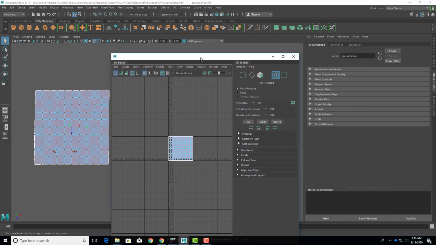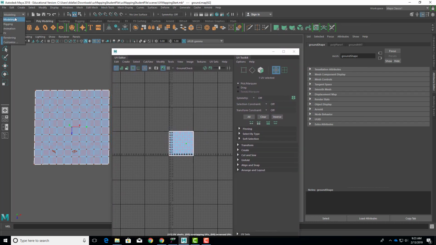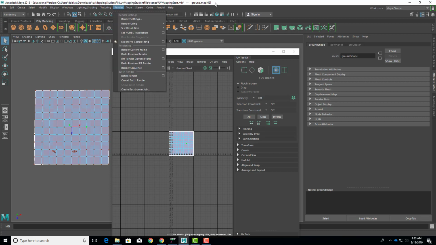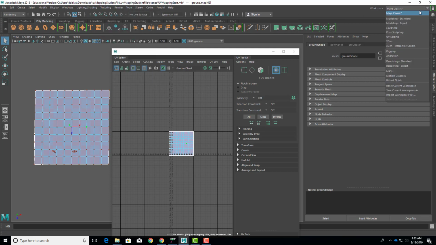Remember way back when we began, the very first day, the modeling, these menu sets change the menu options here. So when things don't look like what I'm doing up on the screen, make sure you're working out of the same menu set. This one isn't visible if you're using, say, rendering or something else. All right? So do make sure you're always aware. Remember, you can also pull up different menus and UI layouts over here. So we're under the modeling menu set.